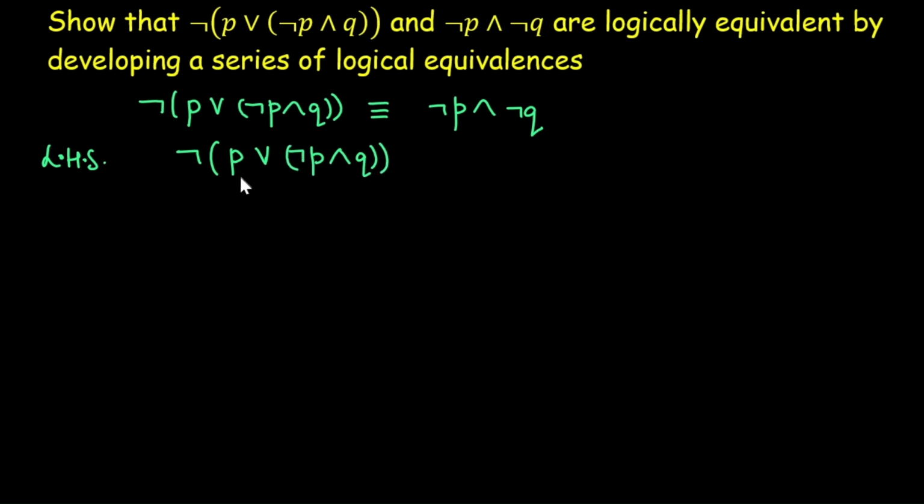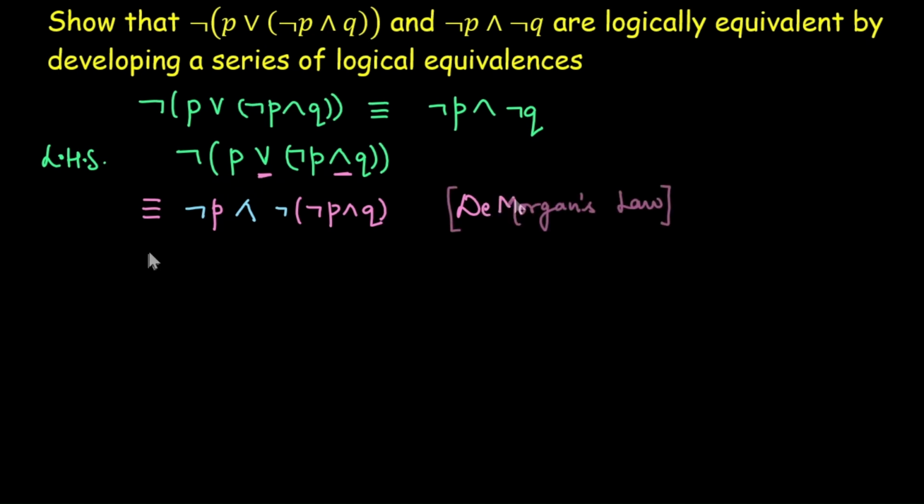In this case, either we can use the distributive law because here it is OR and here we have AND. We can distribute this proposition along with the operator over these two ones. Second approach is we can take negation inside. Now I am taking negation inside. When you take negation inside, we can write negation over the P statement, negation of OR is and then negation over this bracket. In this case, we have distributed negation over the bracket and the name of this law is De Morgan's law.